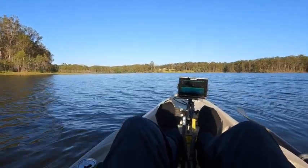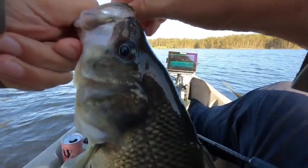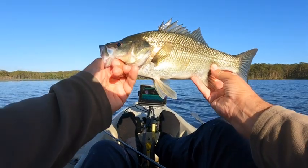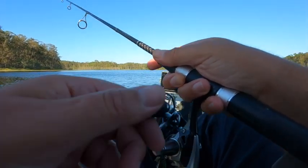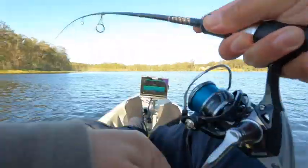There's another good fish. Look at that, didn't even use the net that time. I was a bit lazy, but I shouldn't do that, really, because the only thing you lose is your jig. And that's another nice fish. This is quite slow when they're not biting, that's the only thing. There's not a great deal on the sounder. You need these fish on the sand.